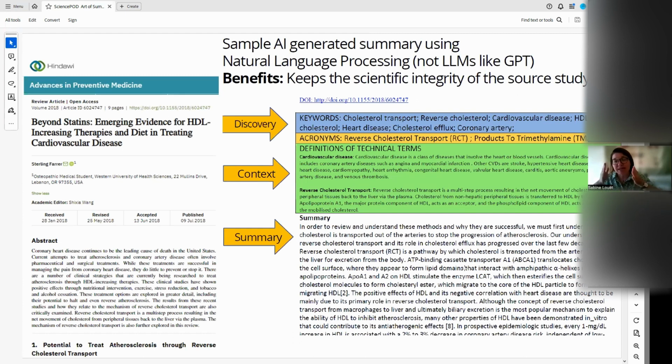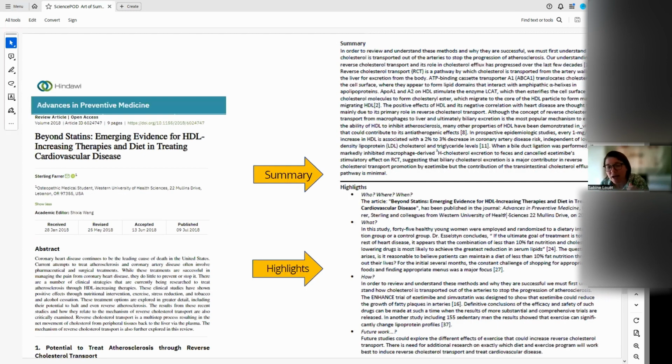And the summary is strictly constituted of sentences that appear in the source document. All we're doing is selectively extracting what's meaningful. And then we have a second kind of summary to help the end user digest the information quicker, where we extract the name of the author, their affiliation, where they published and when they published.